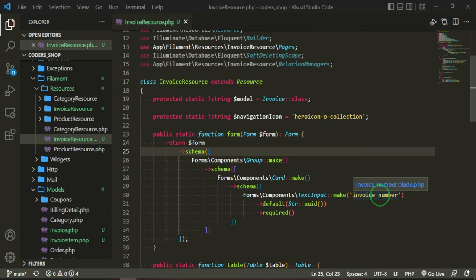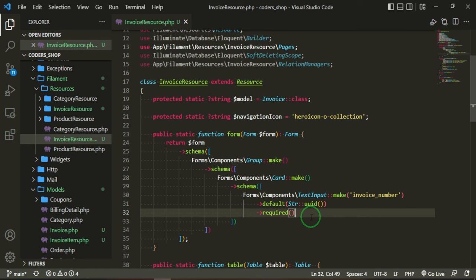Just a quick note, I am only showing you how to make repeater fields. I have not connected this to the invoice service that we have so that when we are creating invoices that we can go ahead and do that. I haven't connected anything to it, and some information like the string UUID, some other things would need to be changed on the back end or the front end. You could set it up however you want to set it up to make them identical as when a user has made a purchase. This is only to demonstrate repeater fields.